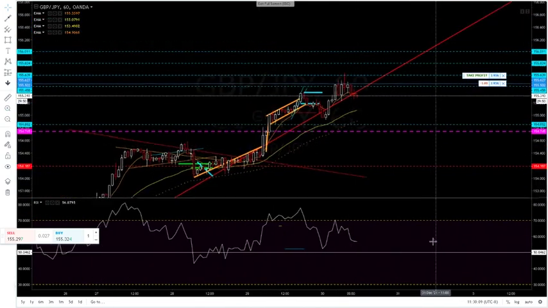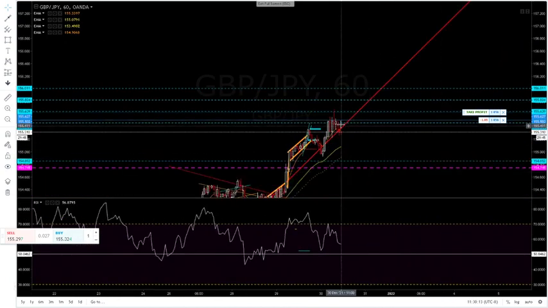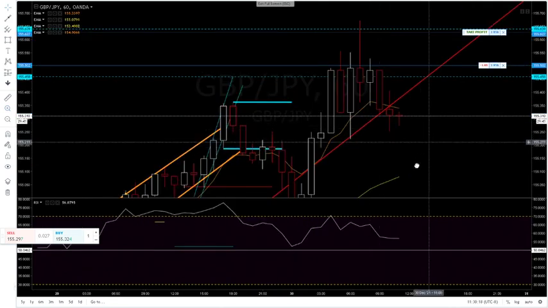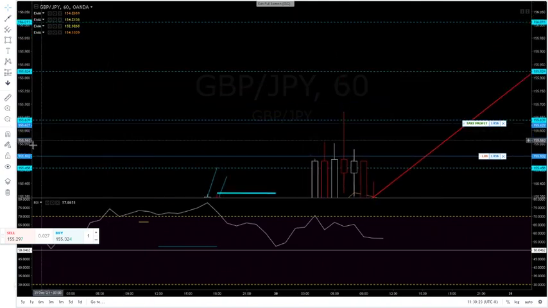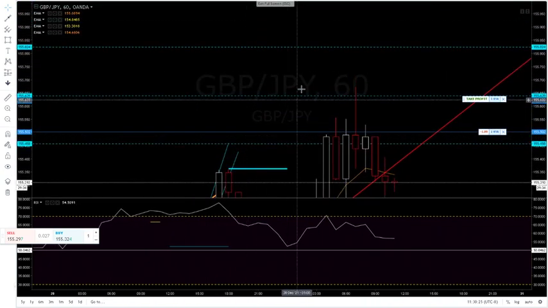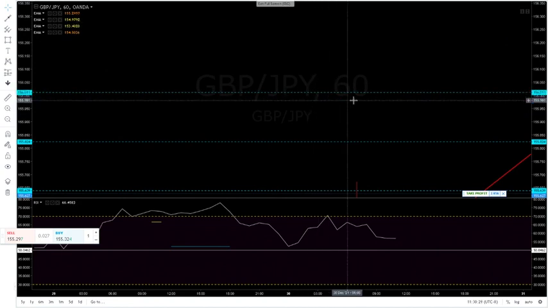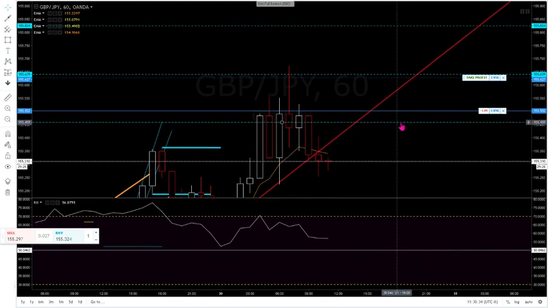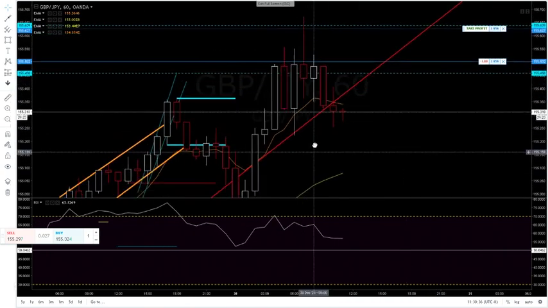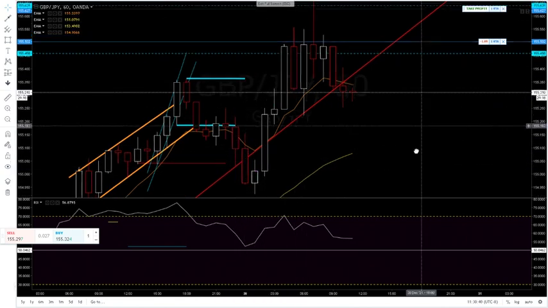So this is what I did right here. This red line is for the daily. I already exited this trade because this is my first. I set this up into quarters. So these lines right here are all 25%, 25%. So this is, I guess you could say, TP4. Already at TP1, which is right here. I saw it right here and then it just pushed up.